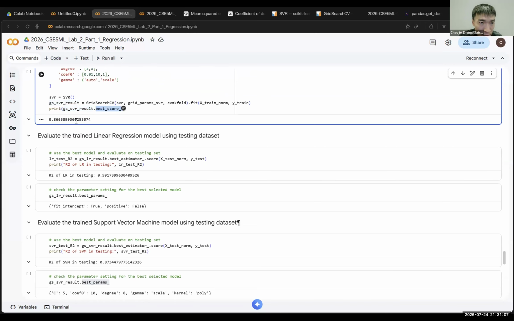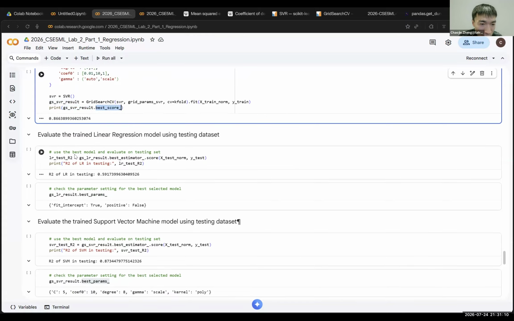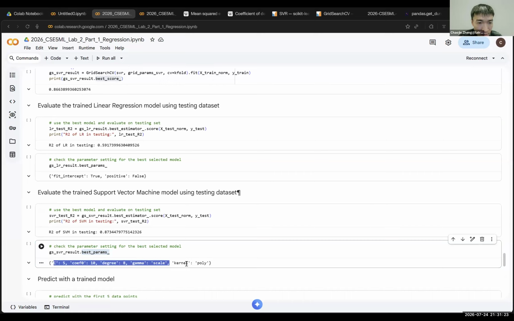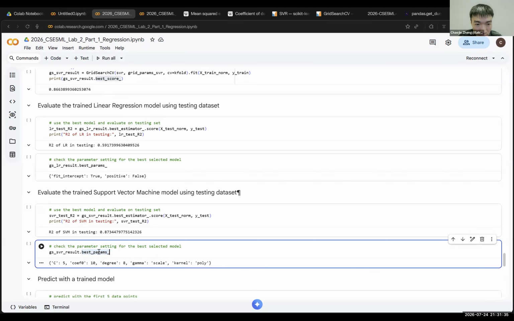We call best score to get the best performance score, but we can get the corresponding parameters that generate this score by just calling best params. We can see that in this model, it is using C equals 5, coefficient equal to 10, degree is 8, gamma is scale, kernel is polynomial. So we can get the optimal hyperparameter values.